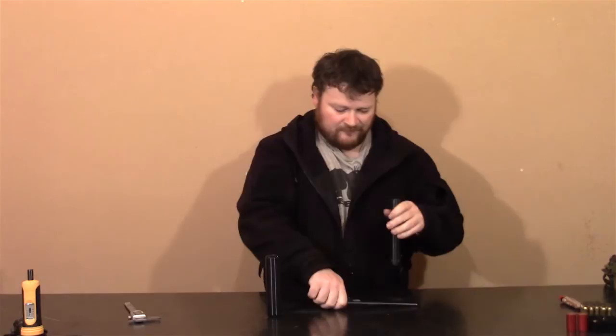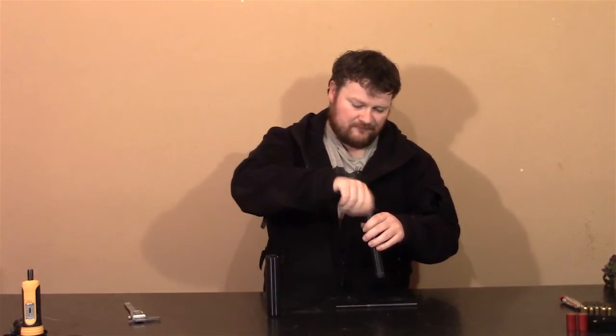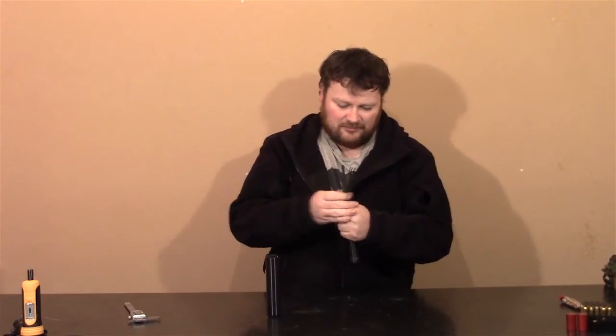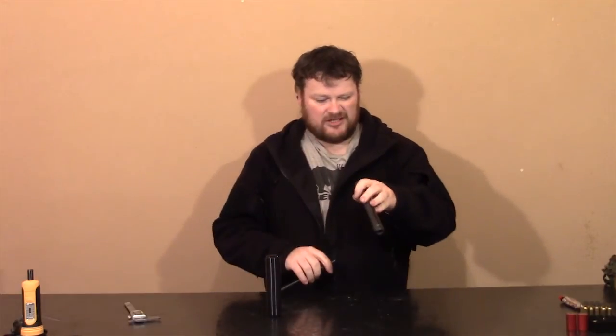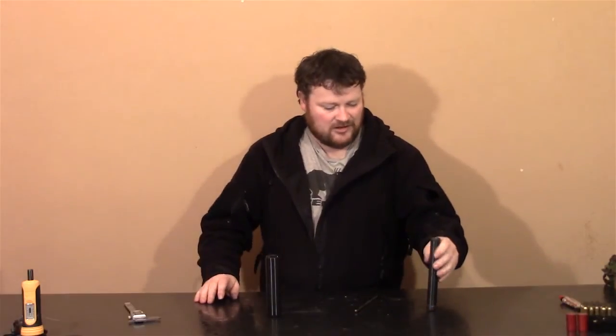There we go. And you screw on the stopper from the top. You drop this down the top. It keeps everything in line as you tighten it up. And pull it back out. Just take a quick look down and you can see nothing but blue. So you're making sure that your baffle will never touch your bullet on the way out.